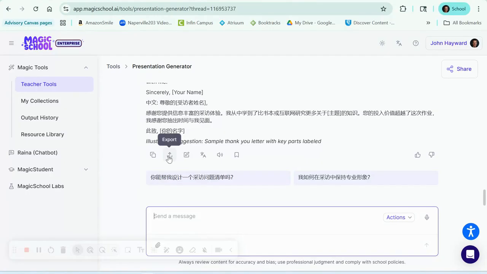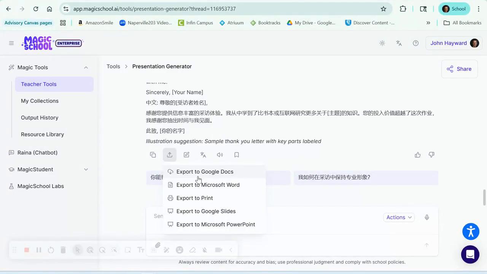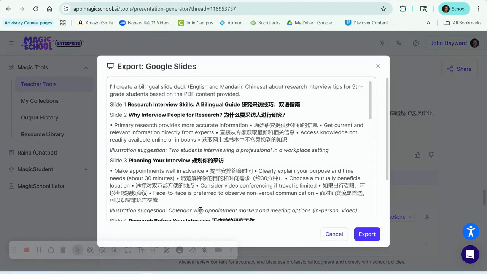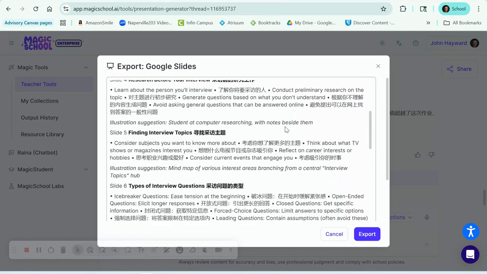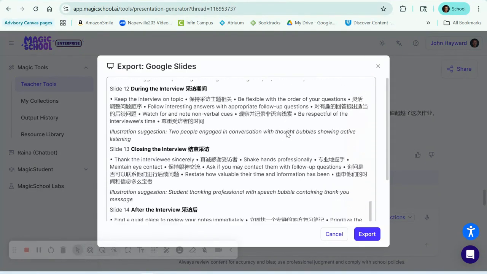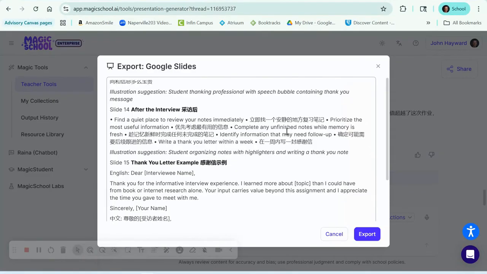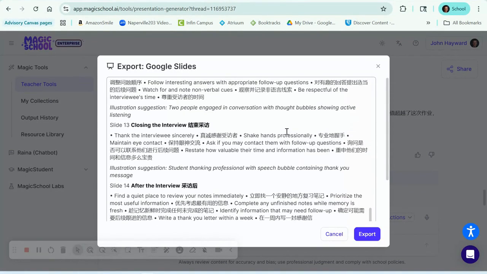Among the tools, I'm really now looking to export it, and there are other options. I don't know why you'd go to Google Docs if it was already a PDF. I want slides. Here's a preview of what it's going to transfer. Of those 15 slide decks, just text. You can preview it here and export. So that spinning magic circle is telling you it's now going to move from one media to another.